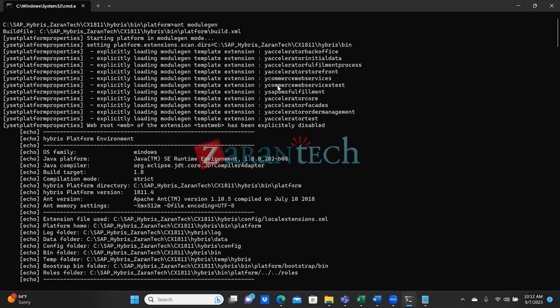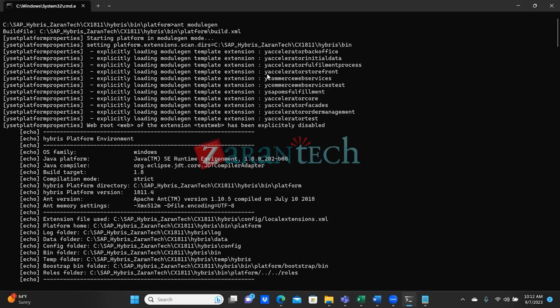Once you run the command, you should know how this storefront came, how this facade came, how this service came, because we are just cloning this and putting it into our custom folder. That's it.